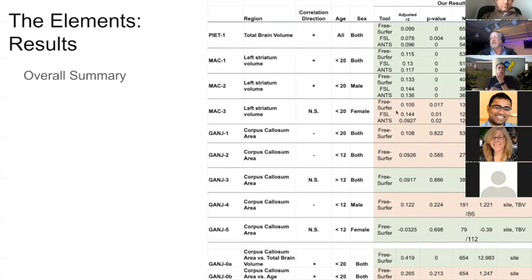Now again, we have to remember this is different data and different tools. So this is just one example of the attempt to generalize that particular finding. Where they didn't find a correlation with IQ in our particular data, we do see a correlation with IQ. And it should be noted that we're looking at about 130-ish subjects in our data set, and the original paper was probably a similar size subset of data as well.